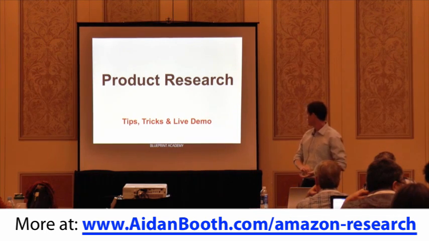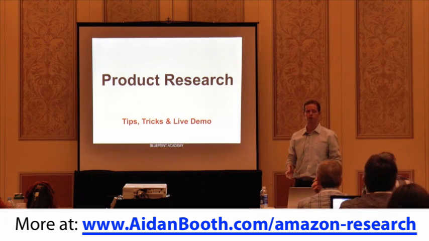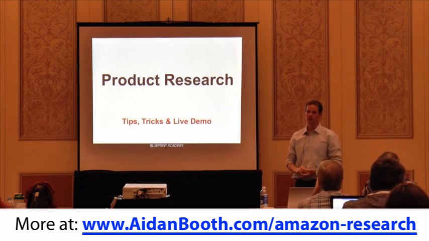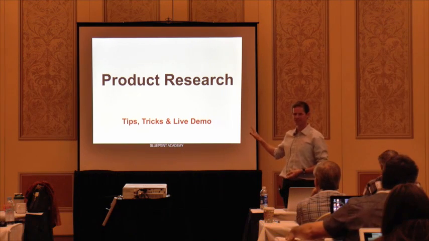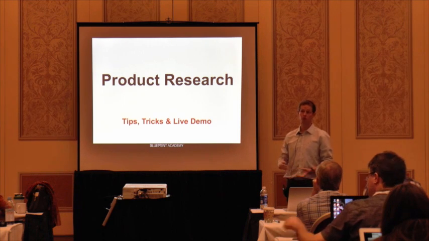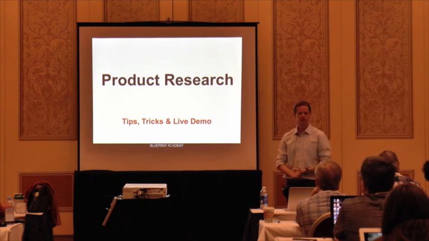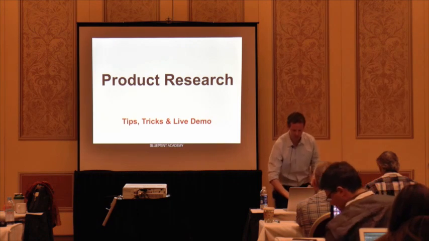Hopefully by the time you leave here, you'll have no issues at all in finding good product ideas. We're going to go through, I think, 6 or 7 different tactics that you can use. Some of them you'll already know of, others may be new to you, but if they can help you find just one product, then you know they'll be worthwhile.